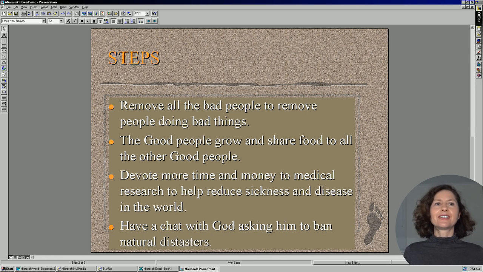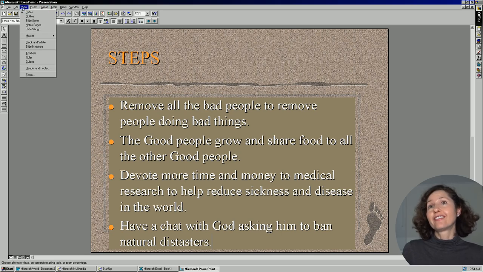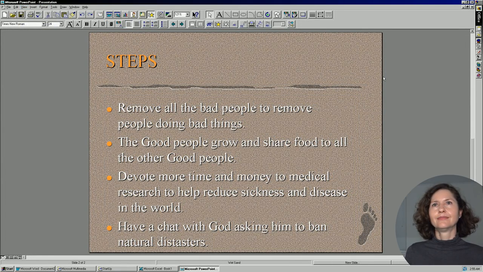Actually, this is the steps, and then you've got the footprint step. That is actually quite a clever step, and there's a footprint. Yeah. Oh, that is so clever. I picked the right thing. You sure did. So, can you add your slide transitions?